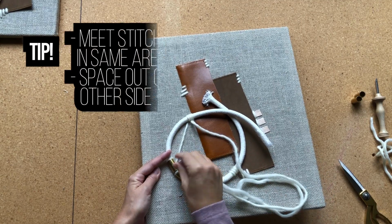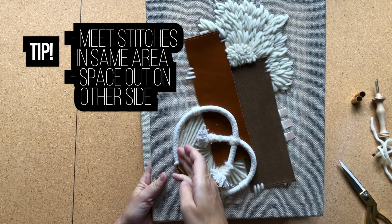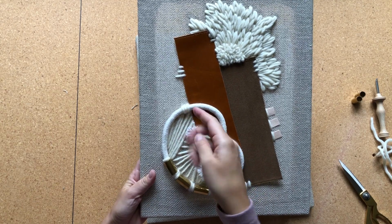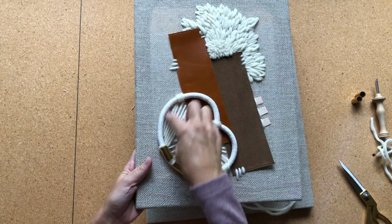Pick one point on one side. So you can see I picked one point and kind of always came back to that point and tried to switch it up. And so then you will space it out up here and then come back to the same point here.